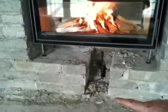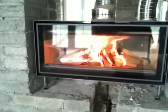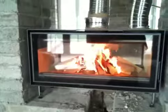Generally speaking, we don't really allow any more than around about 450 to 500 millimetres from the floor up to the bottom of the fire. Aesthetically, you want the fire to look well when you're sitting down looking at it — whether sitting on a couch or at eye level. Here you can see the unit perfectly installed.